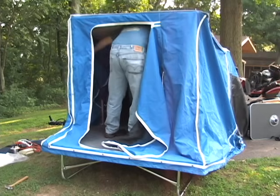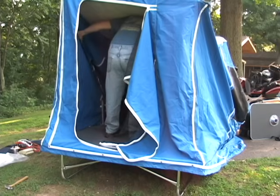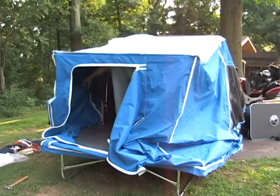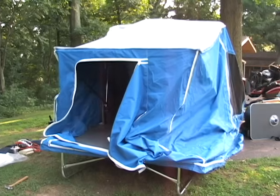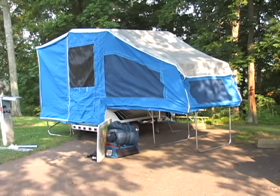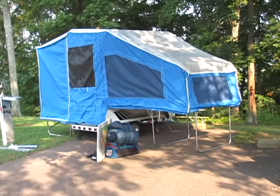There are three poles inside that extend and lock into place. It's helpful if you mark the poles so you'll know how far to pull them out and where the button is that locks them in place. That makes the setup go a lot faster than guessing how far to pull out the poles. One bow in the back raises the tent canvas over the sleeping area, and the inside setup is effectively done.